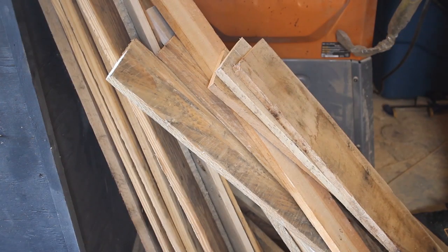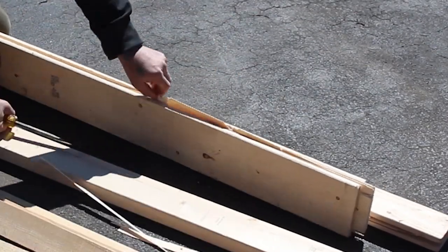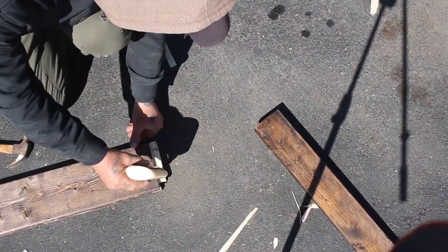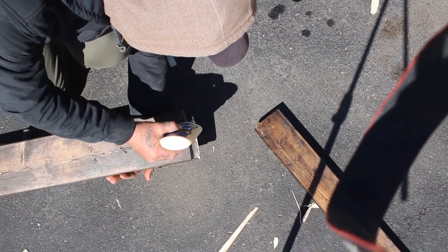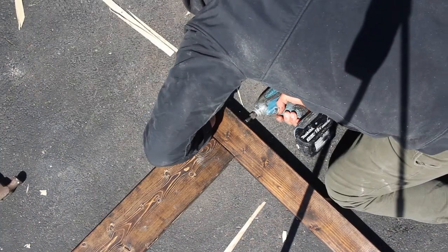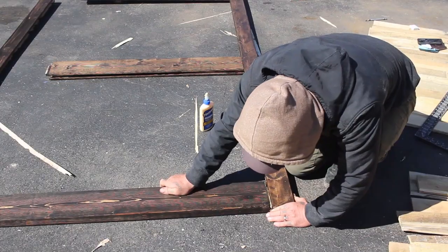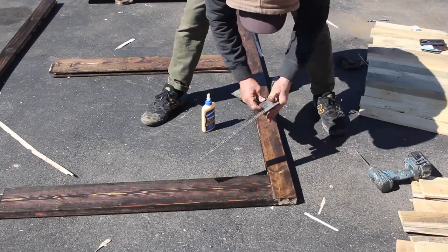Once I had all that done, I went outside and with a chisel I was able to just clear out the little slot. I stained all my wood, wiped all the stain off, got a nice color there. Then I could apply some indoor and outdoor glue and slide it right into that slot. Boink! There we go. Throw a couple screws in from the side, which I pre-drilled and recessed. Doing the same thing again, screwing, pre-drilling, all that.